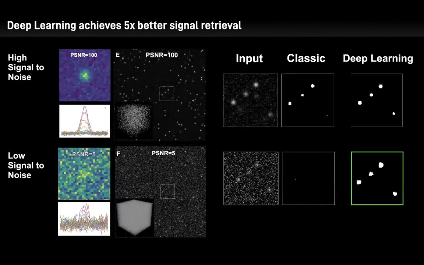And so this is another application where, when you use deep learning versus the classical tools, you can essentially get much deeper into the noise floor to really retrieve your information. For classical tools, you really have to have a high signal to noise ratio to segment your data set. If you train a very good model, you can be a little bit more benign with the laser power to your sample and still get good data out of this.